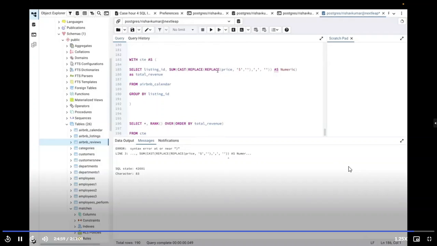You're doing a cast, replacing dollar, then you're replacing comma, cast this as numeric. So you are closing this bracket, yes, and then this.